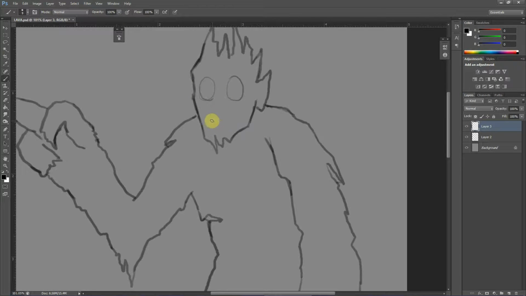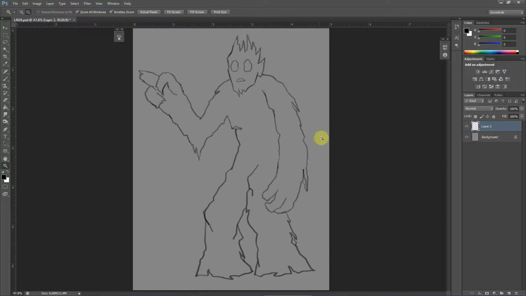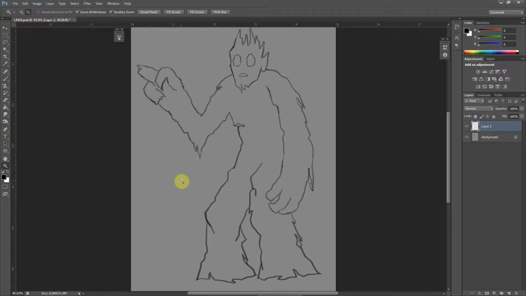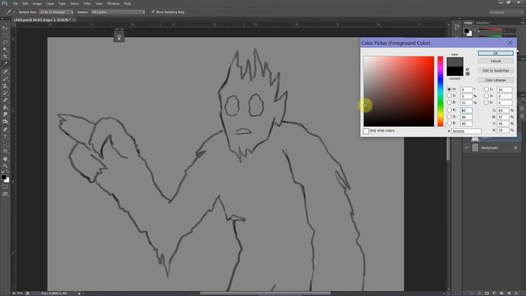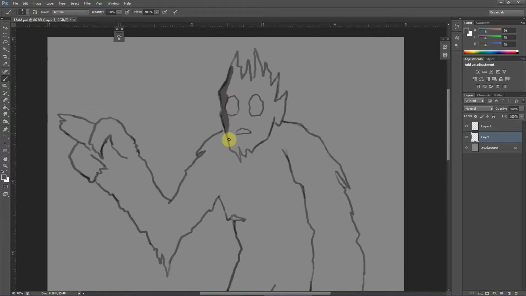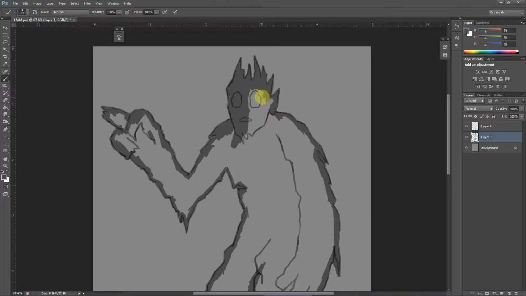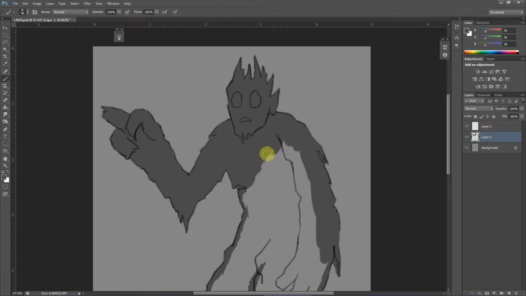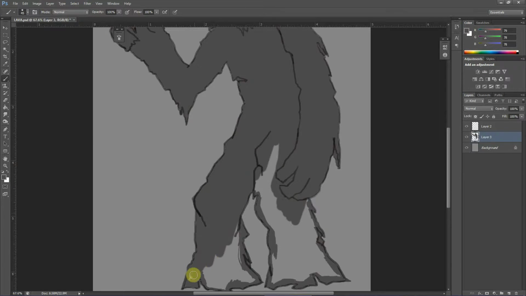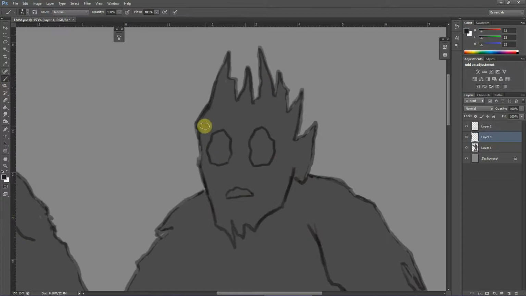Now to make him look less scary or less threatening, I'm giving more roundish eyes and a very naive roundish kind of mouth, so that it looks like he's more of a curious or naive kind of creature rather than a threatening one. Now I have started coloring the creature with a medium gray color. Since he is a lava creature, he will have such a grayish blackish shade on him. This color will just form the base mass of the creature, and then I will add other shades on top of it. Okay, so I'm done with the base color.